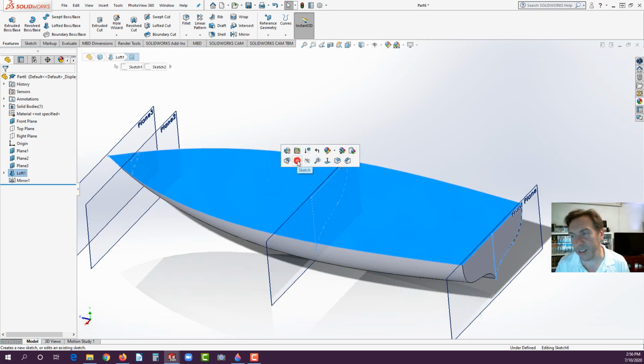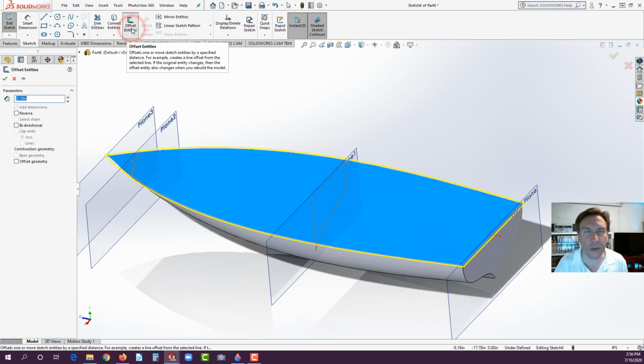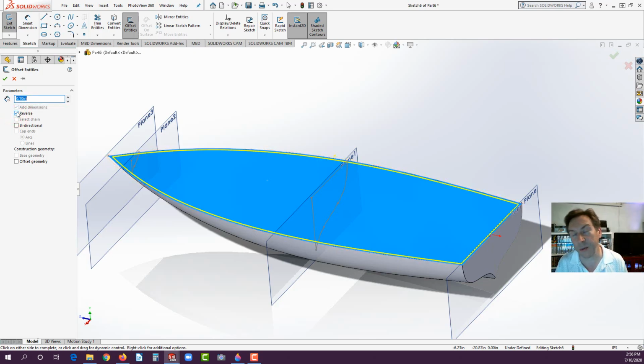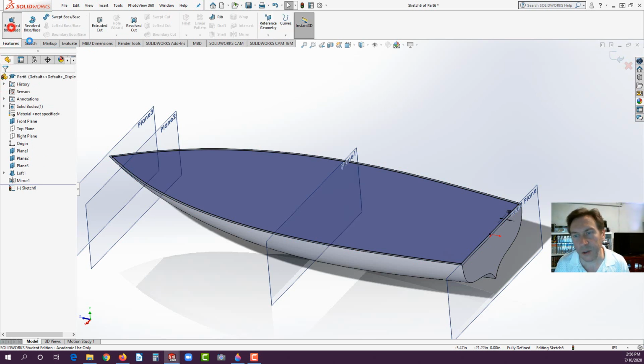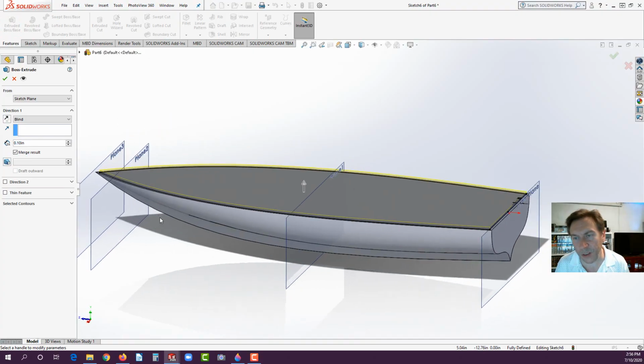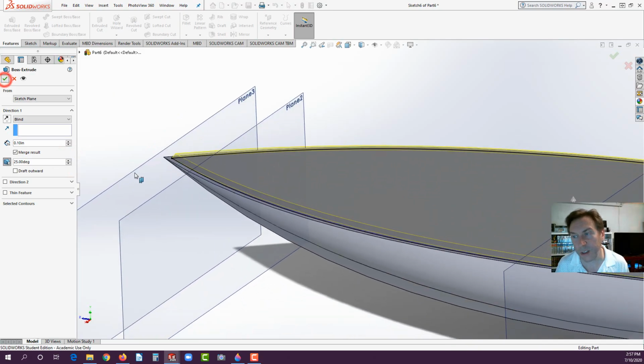Now select this face and start a sketch, and we're going to put a little raised surface for the top of the boat. Now you could go to offset entities because we'll want it inward, and 0.1 works really well for just a light offset if that's what you'd like. And again, you have the freedom to do whatever you like in this one. I'm just showing you some different aspects. Hit the green check. I go to features and extrude this up just a little bit, like a 0.1. You can see it's raised, but let's put a little bit of a taper on it. So go to the taper, actually a lot of taper. And we could go ahead and put in like 25 degrees. Hit the green check.